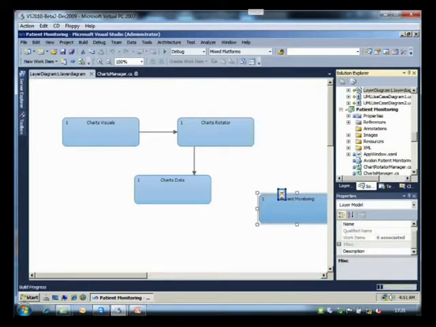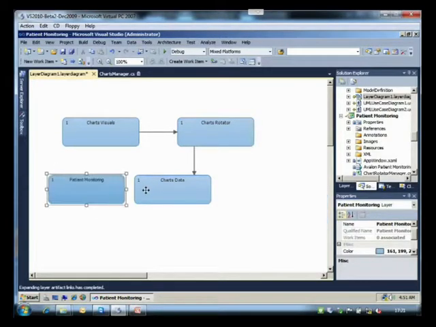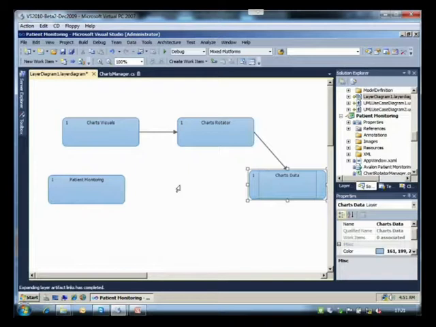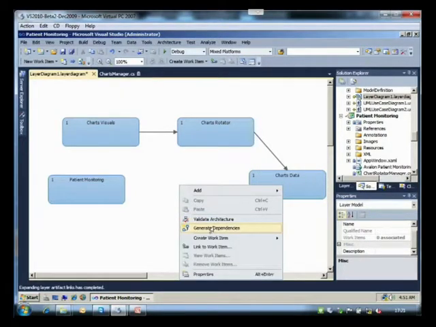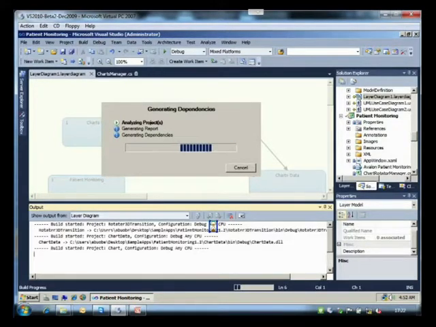If you want to understand the dependencies between the patient monitoring layer and my other three layers, which are the visuals, the rotator, and the data, I could drag and drop it onto my designer surface here, and then right click and say generate dependency. Magically, it's going to compile my code and tell me whether patient monitoring has any dependency on the other three layers that I have on my designer surface.